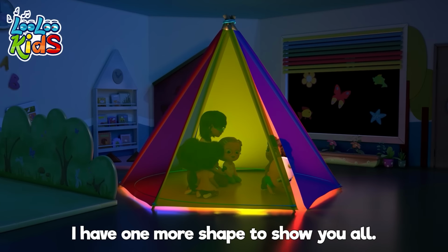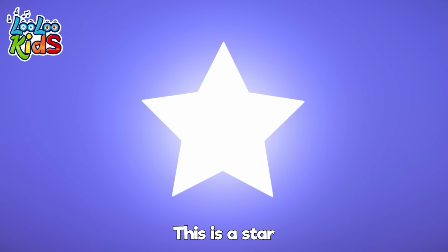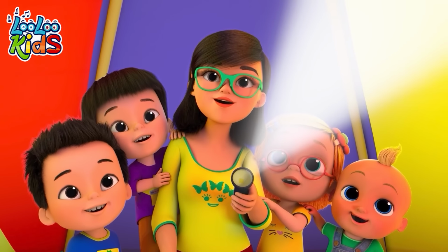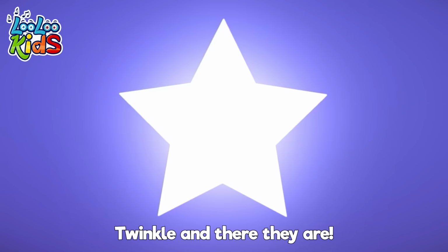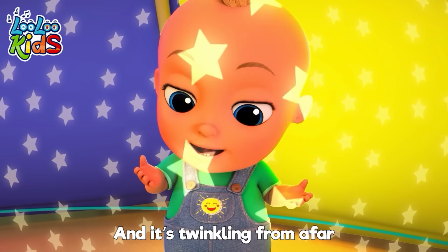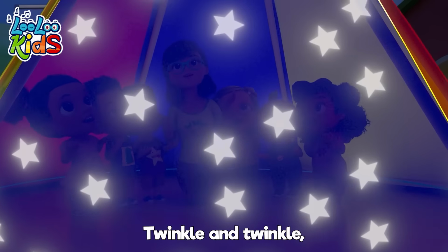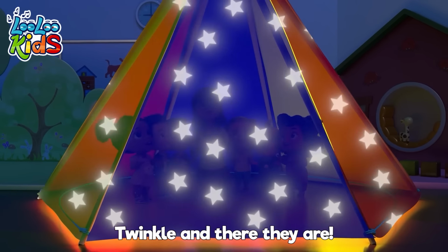I have one more shape to show you all. Wow! This is a star. And it's twinkling from afar. Twinkle and twinkle, twinkle and there they are.